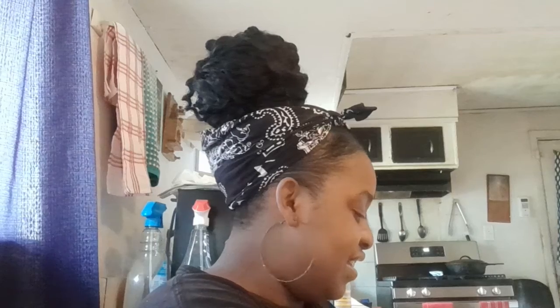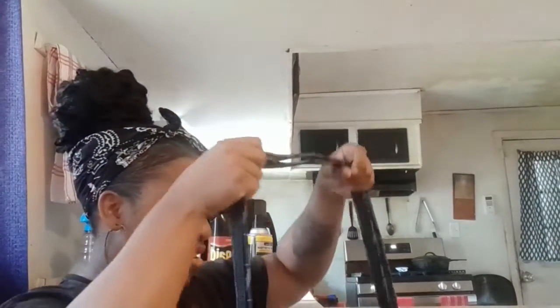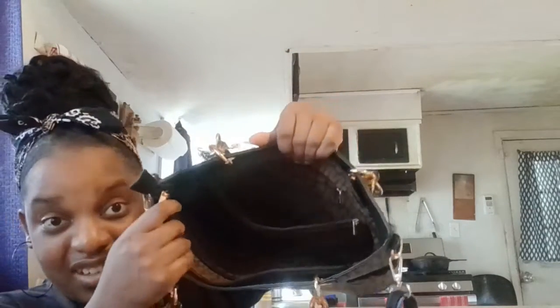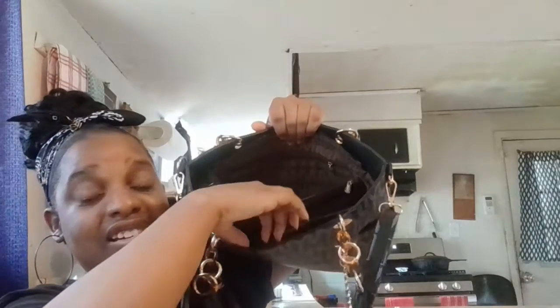How's everybody's Sunday doing? What did you guys do today? I just relaxed and rejuvenated. So this is how it looks with the strap — let me put it on real quick and show y'all. I like it because I don't have to fix the strap too much. With some purses you gotta adjust the strap to your liking, but it's already at my liking. I like it kind of close near my waist. There's a lot of room in there — pockets and all that good stuff.